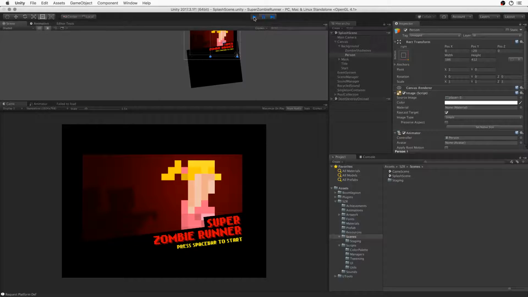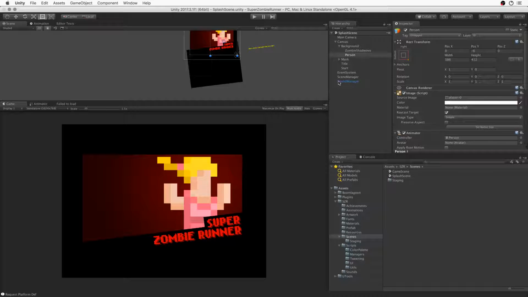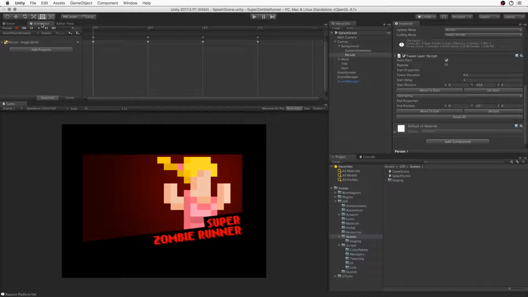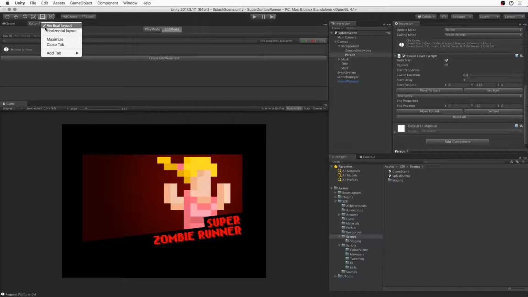So I was noticing what's weird. What I got to figure out is why the player shows up at the wrong position. And I think, man, it's been so long since I've done this. I created this little script that I call a tween layer, where basically I can take any game object and add tween motions to it. It's funny, Unity now has a whole animation suite, but at the time when I wrote this, it didn't have any of this. Let me close all these other tabs. I don't really even know how to use the timeline thing. I guess at some point I should probably look at editor tests. Oh, hey, look at that. It's unit testing. All right, I got to look into that too.